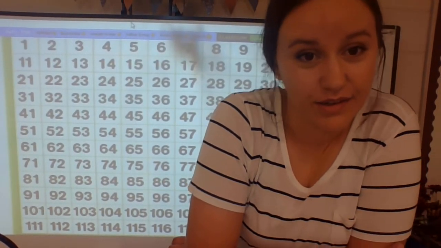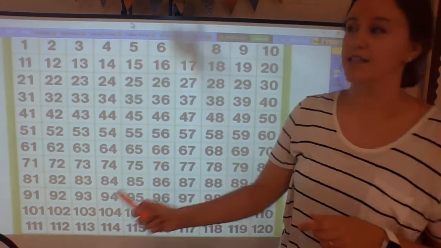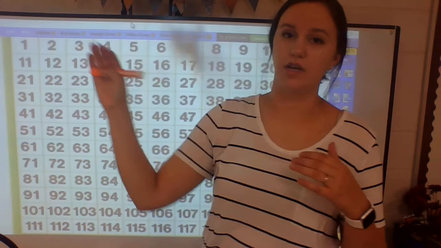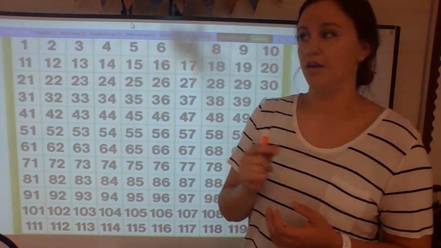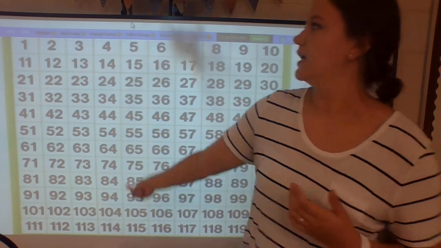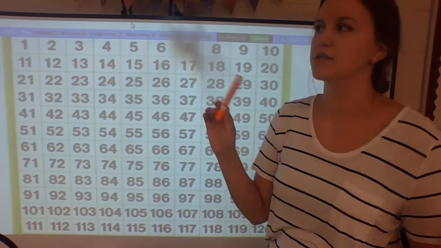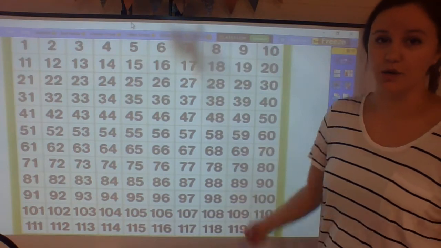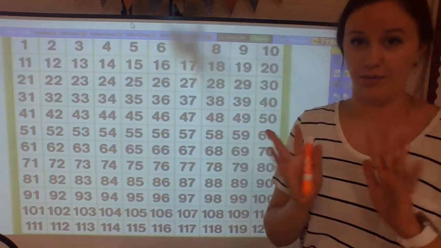So let's get started. We're going to talk about this 100 chart. The first thing I want you to notice is that it starts with the number 1. And remember when we were counting last week, I told you when you're counting to put things in rows of 10. That's when you were putting your numbers in order. Like when you did 1 to 20 and then 21 to 40, I was saying put them in order and put them into rows of 10. That's because that's how a hundreds chart is laid out. And when you're putting numbers in order and you put them in rows of 10, it's so much easier to keep it organized. So we start at 1, and this chart goes all the way to 120. Those are the numbers that you need to know in first grade. So 1 to 120 and all the numbers in between.